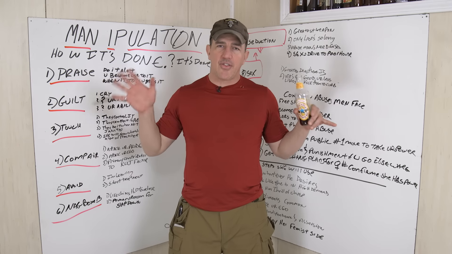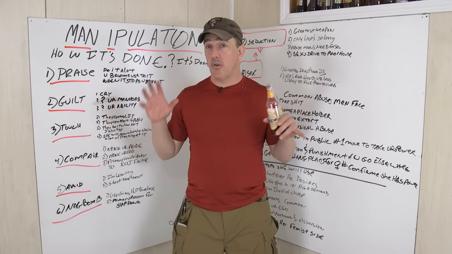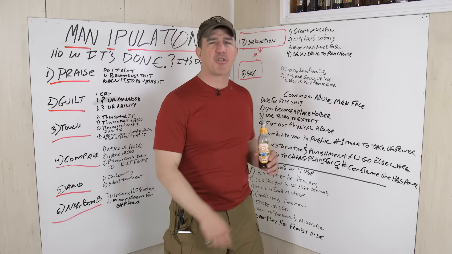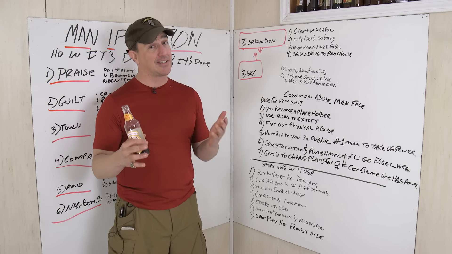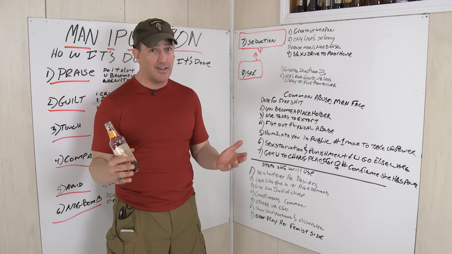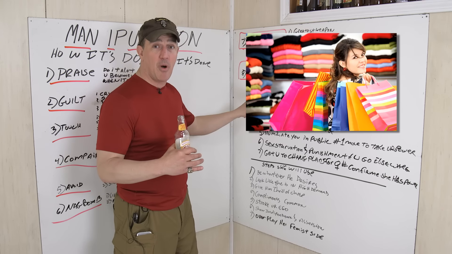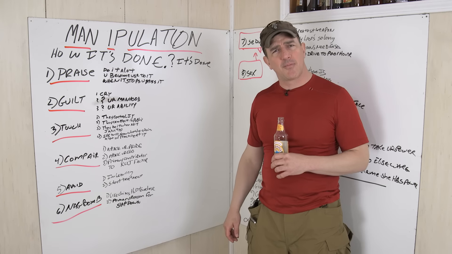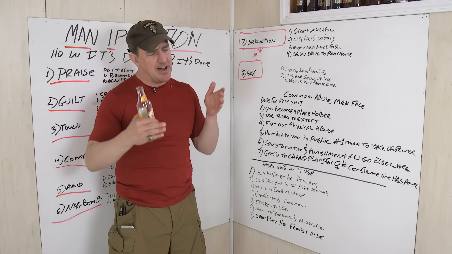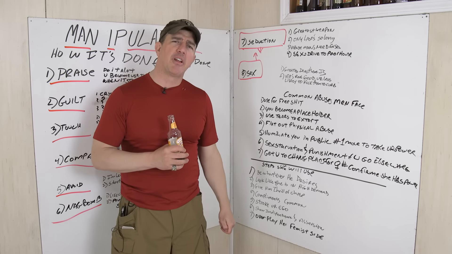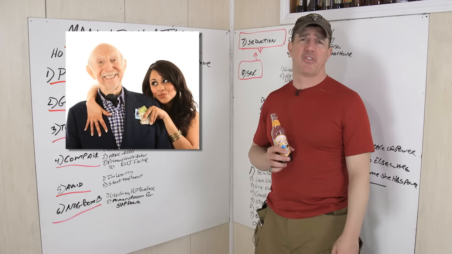There are eight things here women use to manipulate you. And once they use these, there's seven more things that you're probably going to have to deal with a lot. You've been praised, touched, nagged, guilt bombed into oblivion. And why do they do that? Number one on the list, they want free shit. And anytime they want something, they just pull in their bank and you'll produce it for them. You realize after you're outside the box looking in that you were just a placeholder until they can swap you out for something better.